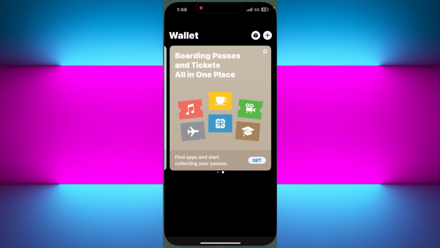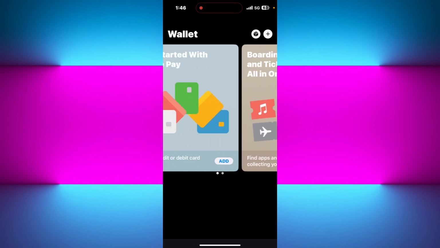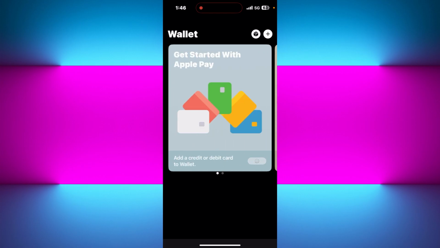Now, once the Nectar card is actually added in your Apple Wallet, it will show up right here. So you can basically use it in order to make purchases. You need to open your wallet app and tap on the Nectar card here to bring it up. You can now use any of the barcode or QR code in order to scan at the checkout to collect your points or redeem your rewards.